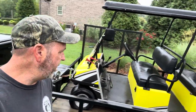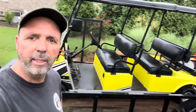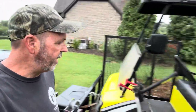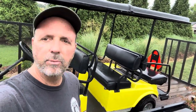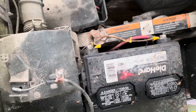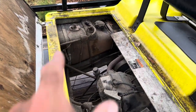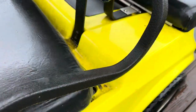But anyway, we're gonna get into this. I mean, the battery's dead, the tires are flat, but overall, it's a pretty nice machine. I don't even know what the brand is on it. I haven't even looked at it. Needs a good cleanup. But anyway, when the rain stops, I'm gonna back my trailer down there and put it on charge and air up some tires, and hopefully it just runs without getting into a carburetor and gas and all that, but we'll see. Kind of look right there, I don't see a date on the battery, but right there, I'll check the oil, I'll clean all that up eventually. But there it is.